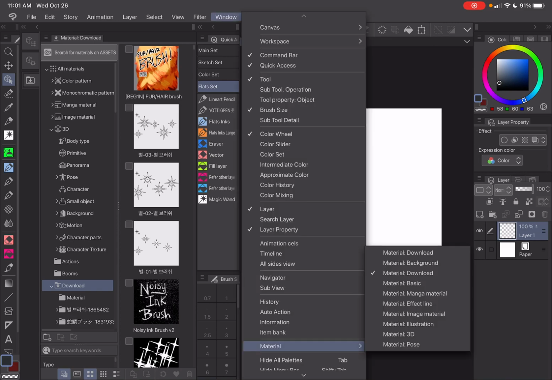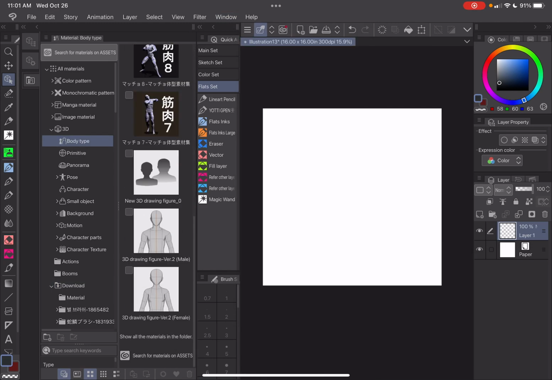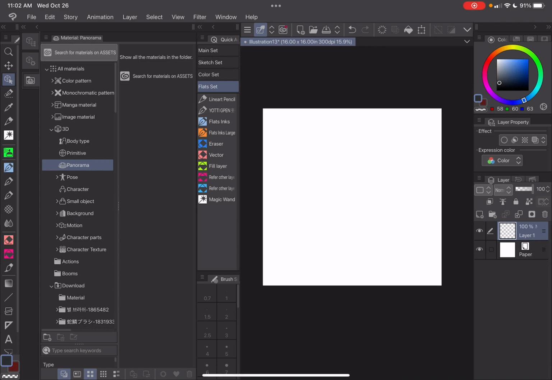You're going to see these are the ones Clip Studio has by default. There are some defaults like body types and things like that in here. I believe at the bottom we have a generic male and female. We have some primitive shapes like squares, cubes, circles. So there are a few by default, but as you click through, I've never downloaded a panorama and there is none by default. So you're going to have to search on the asset library for a lot of stuff.